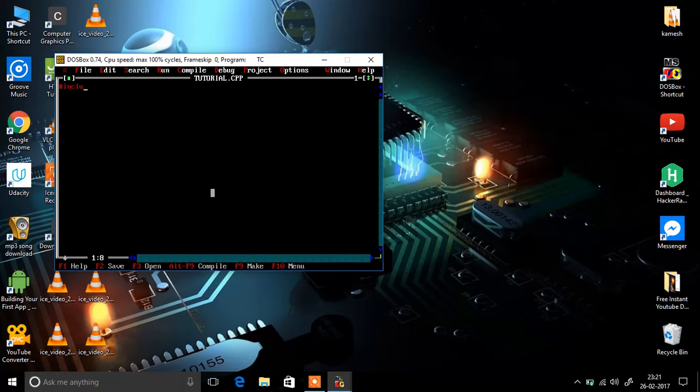We will use preprocessor directives. The hash include is the preprocessor directive, and iostream.h is the file which we have to include, and another file we have to include is conio.h.